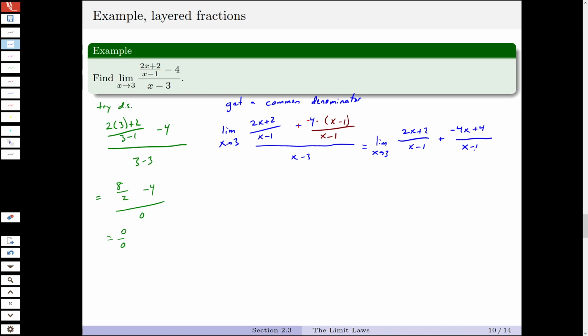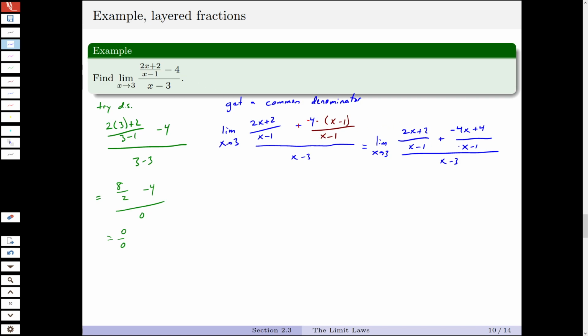A really common algebra mistake that students make is when you're subtracting fractions, the first term gets that negative on it, but the second term doesn't. And then now you have something incorrect, you've made a mistake, and it's really easy to lose that negative because you're not focusing on that. You're focusing on, okay, I'm either distributing or getting a common denominator, I've got other stuff going on, and it's easy to make that little oversight.